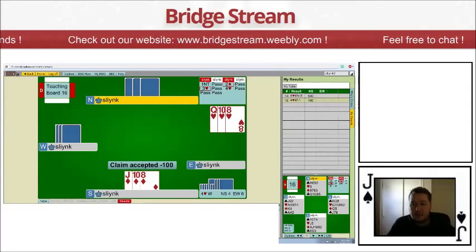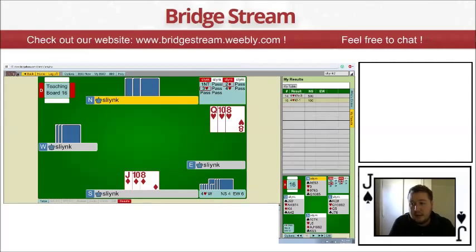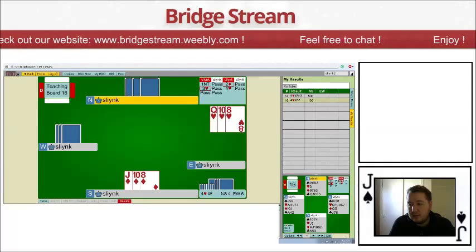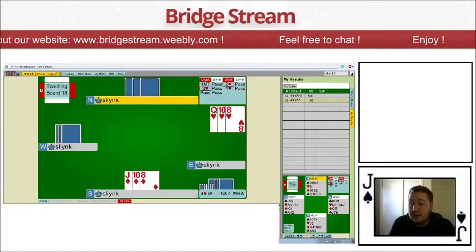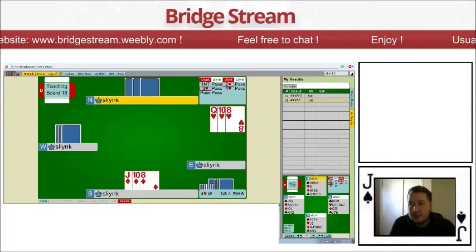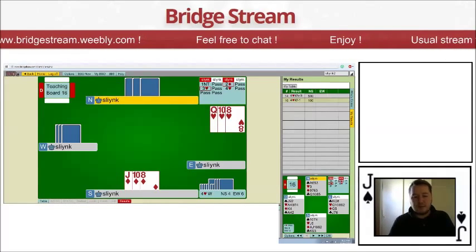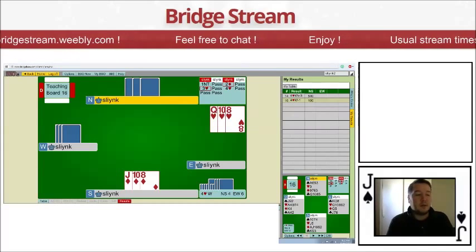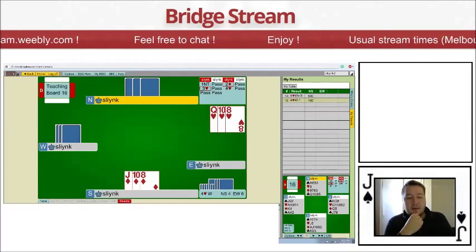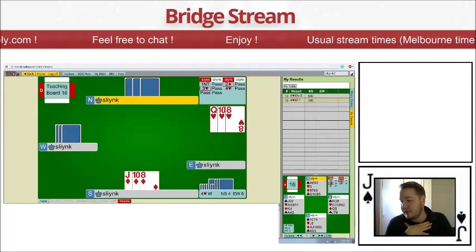Okay, and we can see the full hand down in the bottom right corner. Partner had led from Queen 10 8 5, and we were entitled to 2 club tricks, Ace of Spades and the Ace of Diamonds. So it's important to take the time to work out what partner could have led from, and not just instantly play third hand high. Here we can work out that we want to finesse the jack, just based on what we think the lead's from. So that's just an inference from the play.